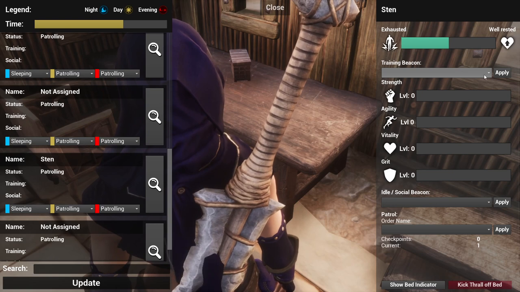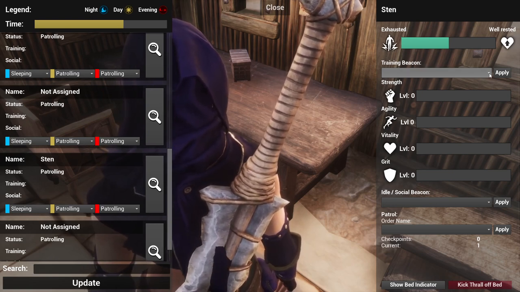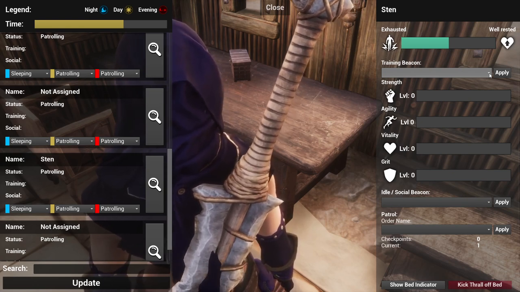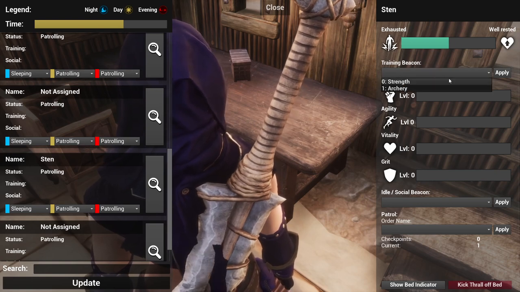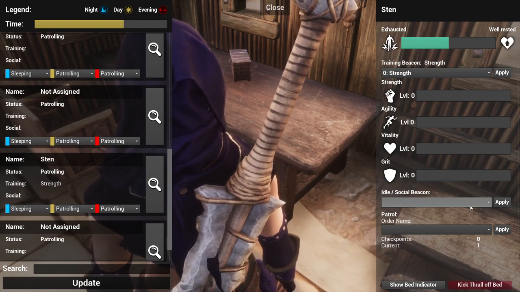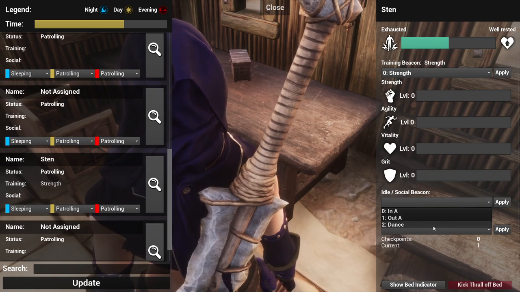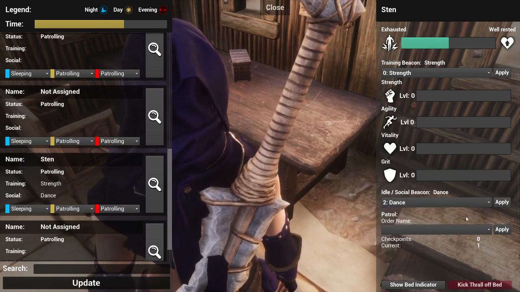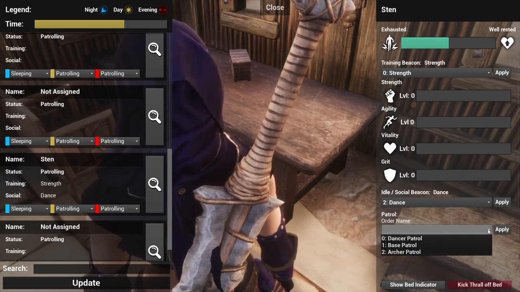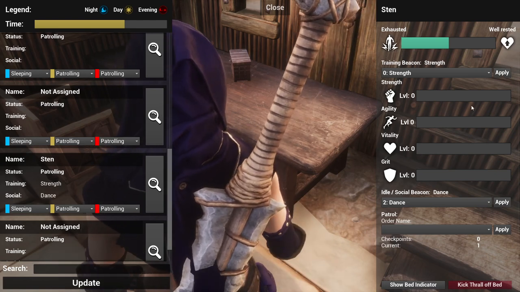Now, training. He did have daggers in his inventory, so he will obviously therefore be working with strength. And idle social will be dance. So I'm going to tell you how to set that up now. And patrol, he hasn't got a patrol. Just press apply.